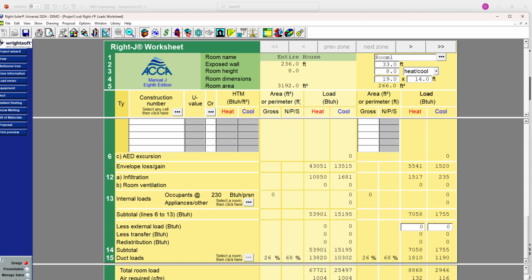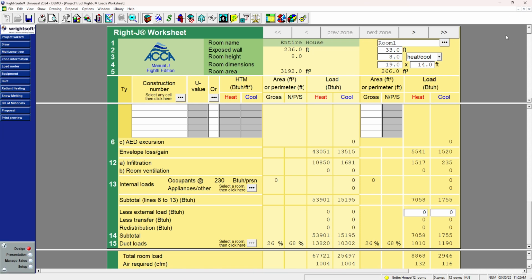Similar to the spreadsheet, a more detailed example, or possibly a couple of videos, will be done for this software. I'm not going to go into the details here. This is meant to be sort of a brief overview. But what's important to us is this information that's on the bottom here, okay?